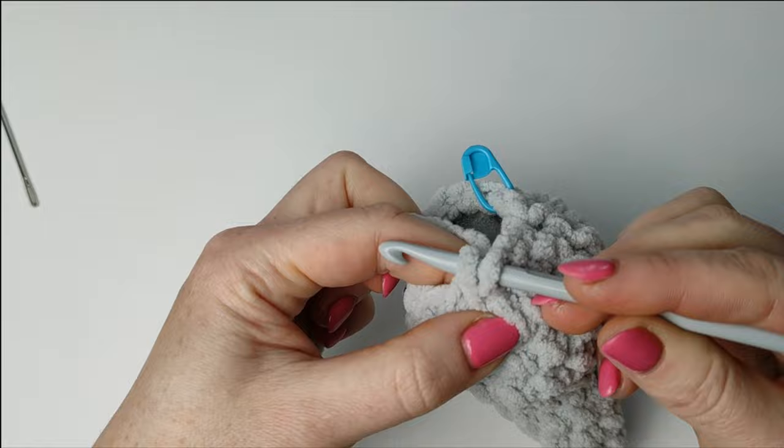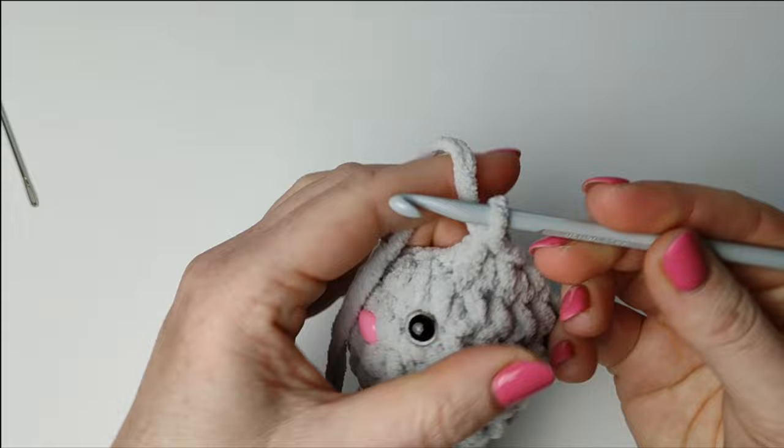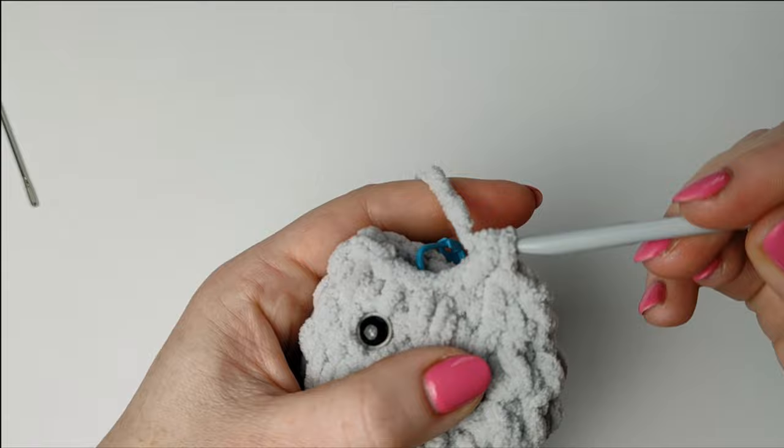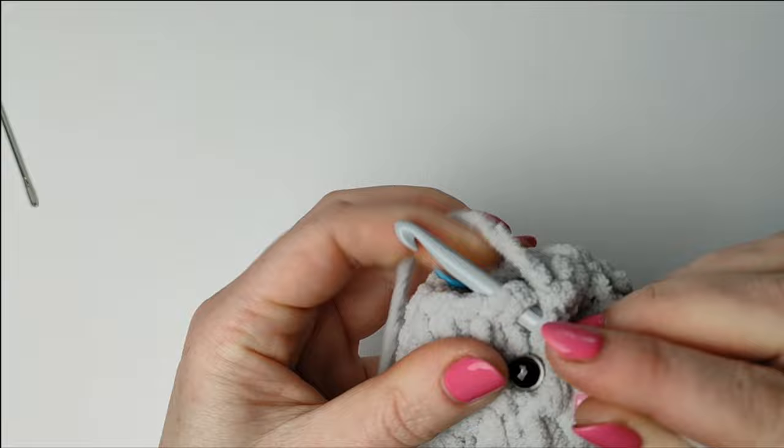And this is basically the bunny is done. All we will have to make are ears and arms. This is a very small pattern, guys, so it's very easy to make. Everyone can make it, I'm sure. I have made this bunny in around an hour. Maybe if you don't have much practice, it will take you a couple hours, but I'm sure in one evening you can make it.